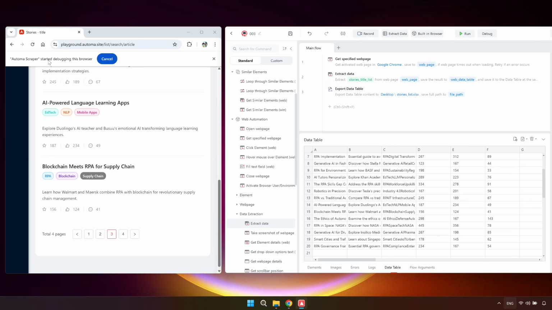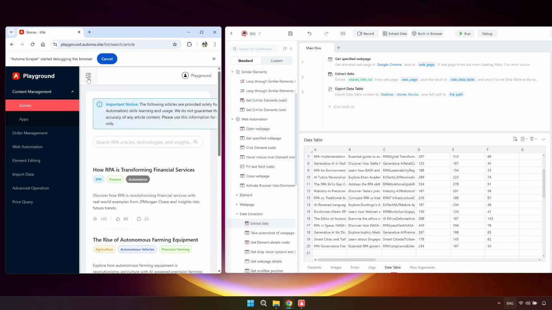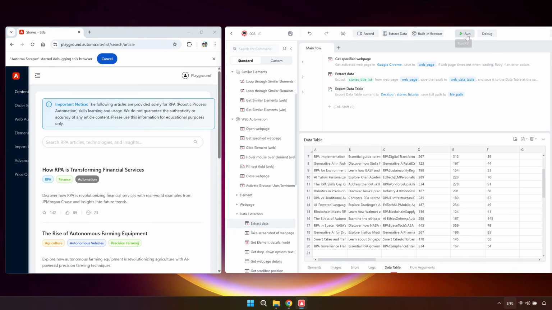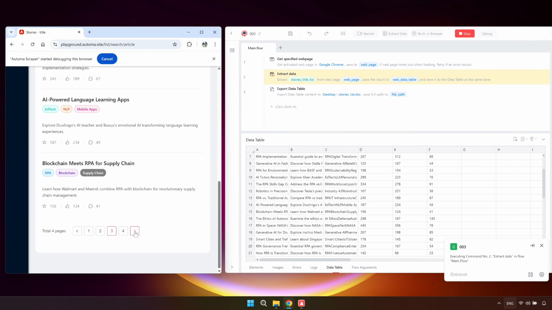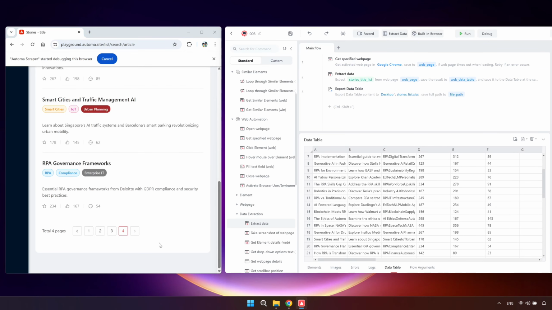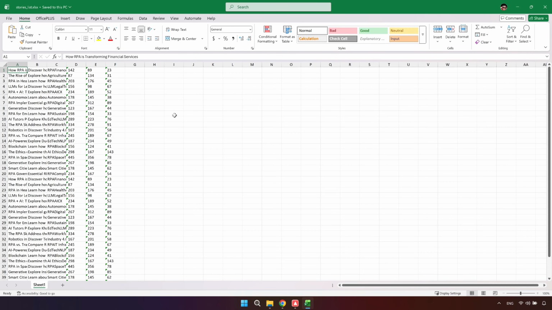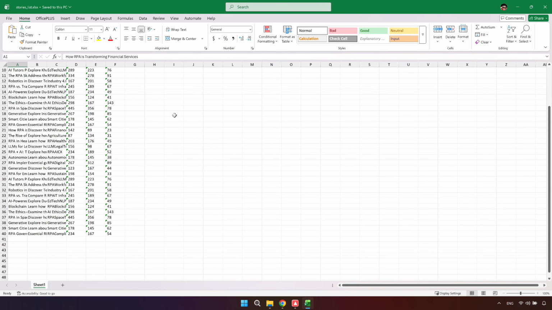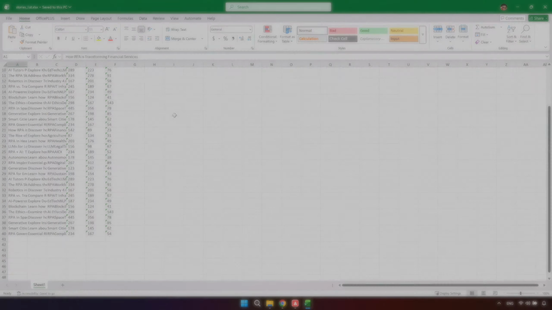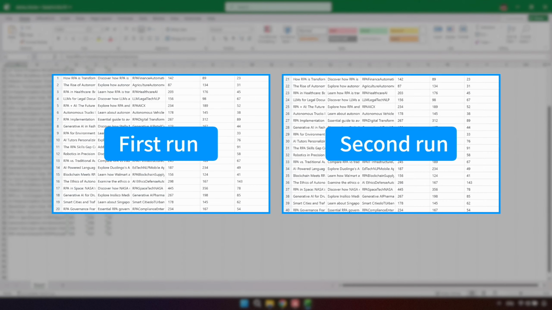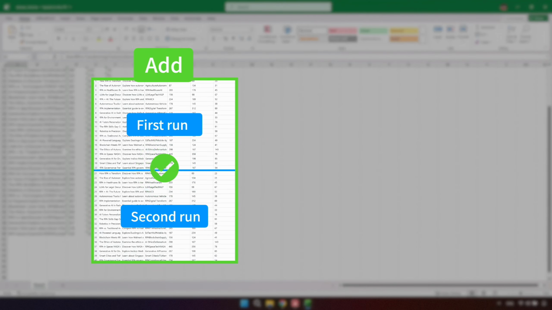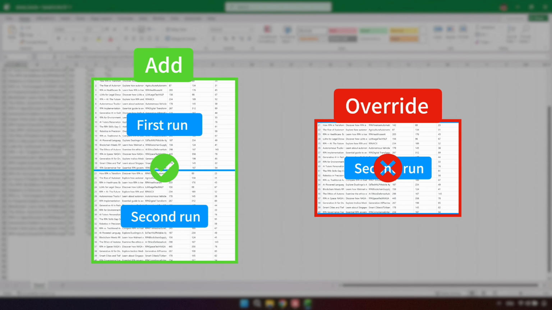Refresh the page, then run the process again. Open the corresponding folder and you'll see the generated file. Open it. At this point, you'll definitely notice something. The data has increased, going from 20 rows to 40 rows. What's going on here? That's because we've done the data capture operation twice total, and each time the captured data gets added to the data table instead of overwriting the existing data.